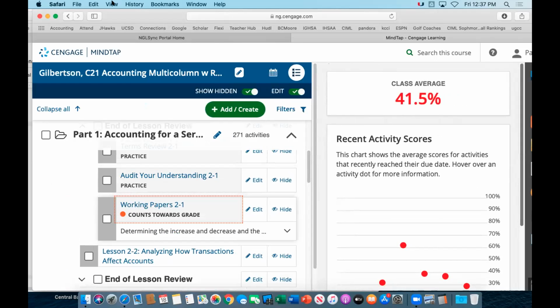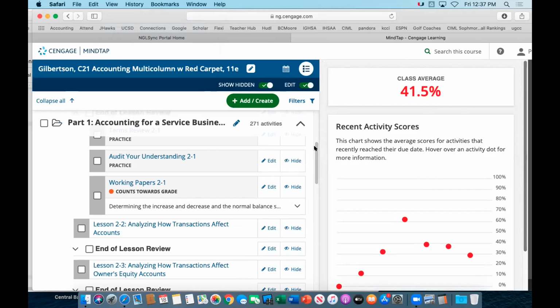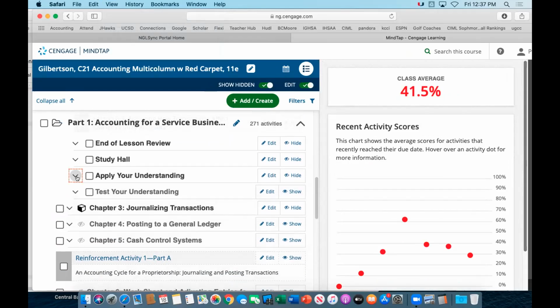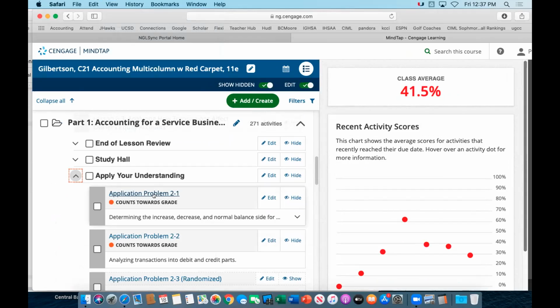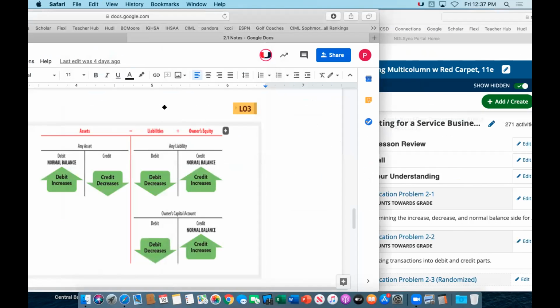All right. Let me zoom out because this is so in my face here. Go down here to apply your understanding and knock out application 2.1. And again, where do you have this? It's in your 2.1 notes off of Google. I think it helps. You can use it. It's off of this week. It says 2.1 notes. There's a bunch of stuff. I put 2.1 notes, 2.2 notes. But this chart I think is helpful. And don't think it's cheating. It's understanding what the heck they're talking about.